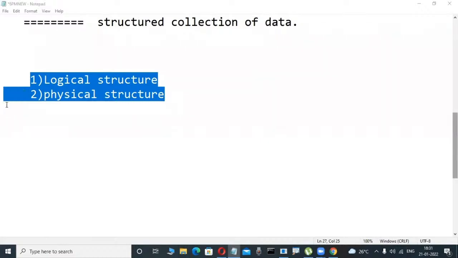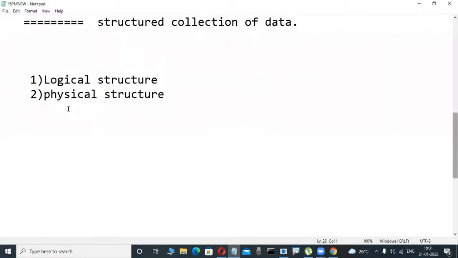Suppose maybe you are a Java, Python, or Oracle, or a PL/SQL developer. We are all basic level programmers. We are all working in which structure, maybe in Oracle or SQL Server or MySQL? Very good. Logical structure. Some fellows are telling logical structure only. What is that logical structure?